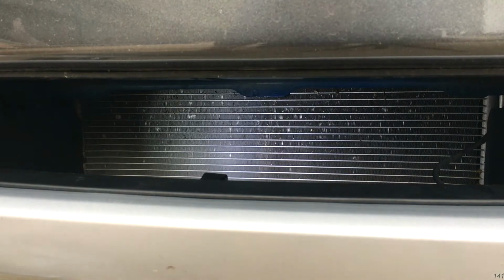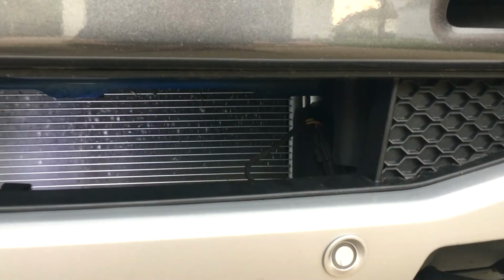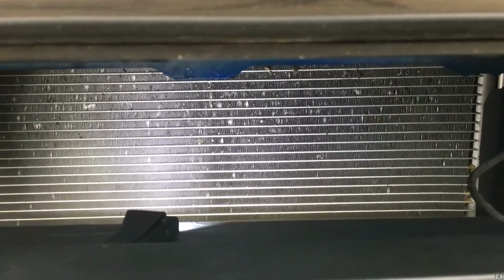And as you can see in the front bumper, there's just this big gap between two parts of what look like honeycomb mesh, but they don't really allow airflow. But your whole intercooler under the grill is just exposed. And even on this truck here that has less than 30,000 miles on it, you can see all these little nicks to the intercooler there.